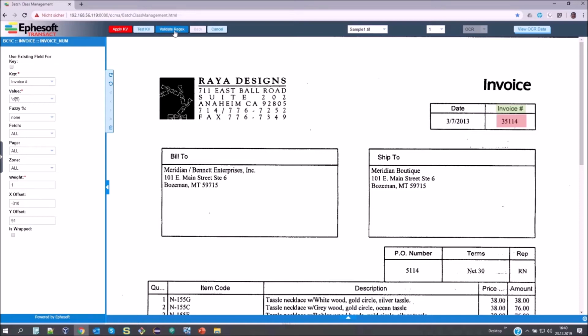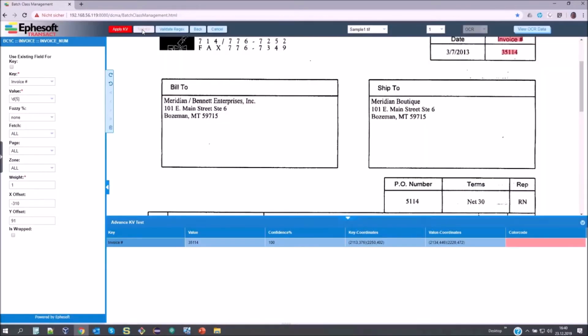For this purpose, you will find a Test KV button. If you click on this Test KV button, a result window will be opened in the lower part. In this result window, you will find one entry.